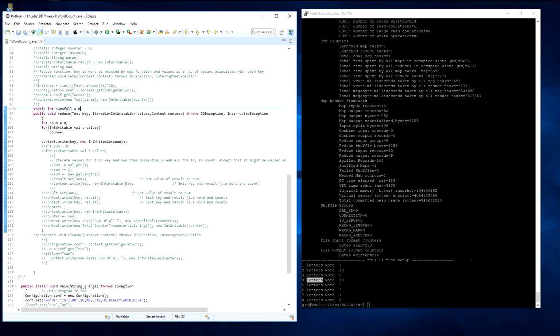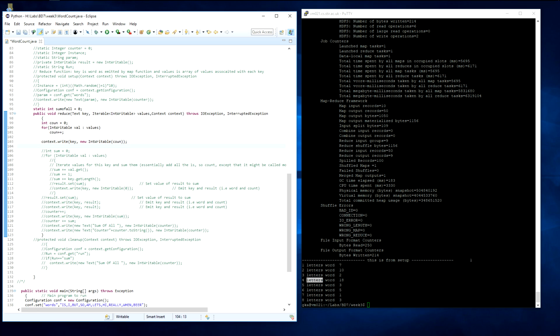equals 0. Okay, and what about if every time I calculate the count, it is going to be how many words of that length. I'm going to put the count in sum of all: sum of all equals sum of all plus the count.